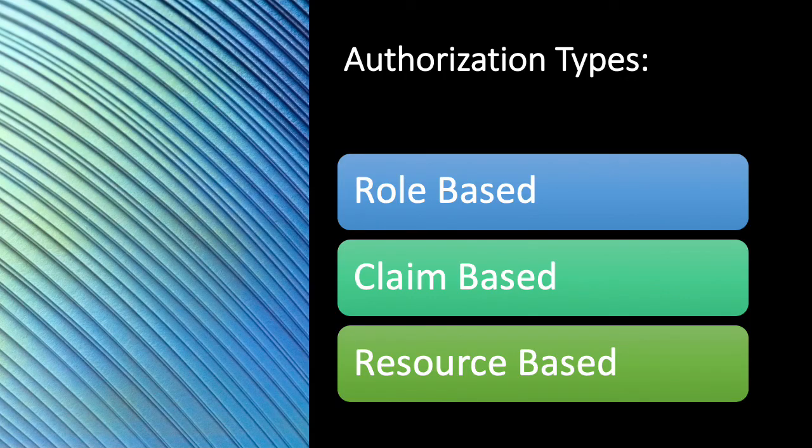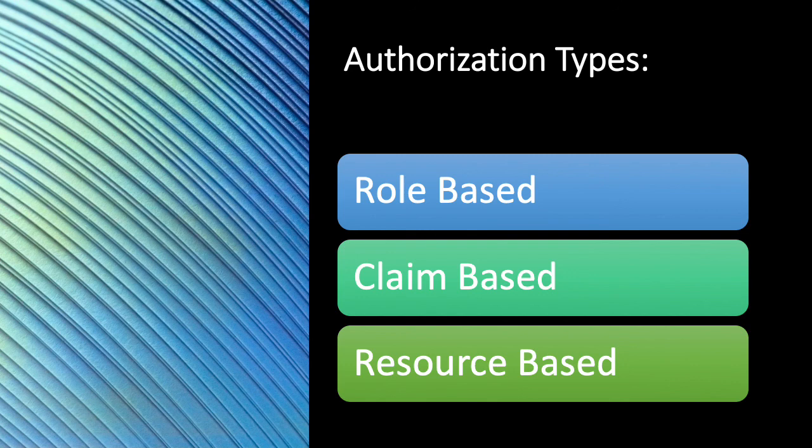There are many different types of authorization. A few that will be discussed here are role, claim, and resource-based. For role-based, roles are defined in the web service, and users are assigned to one or many roles. That web service then restricts resources based on the specific roles of an endpoint. Claims are key-value pairs that represent what a subject is. This type will check the value of a claim and allow access to a web service resource by that value.